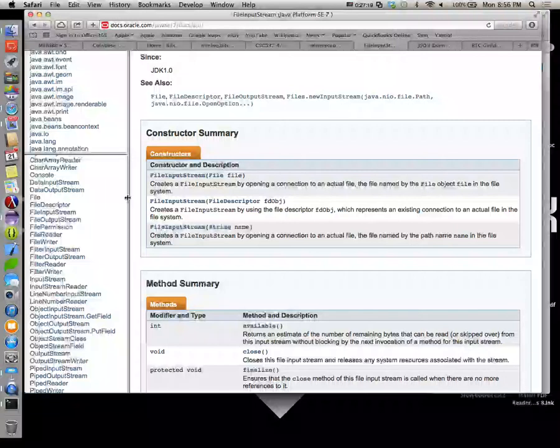What's it called when we have more than one method with the same name but a different number and or type of parameters? What's the object-oriented vocabulary word for that? This has nothing to do with file input stream. This is a Java thing, and everybody in here has heard the word. Polymorphism. Yeah. That's when you have more than one method with the same name but a different number and or type of parameter. So here's three separate constructors, all capable of building file input streams, but only this last one is the one we want that takes a string name as a parameter.